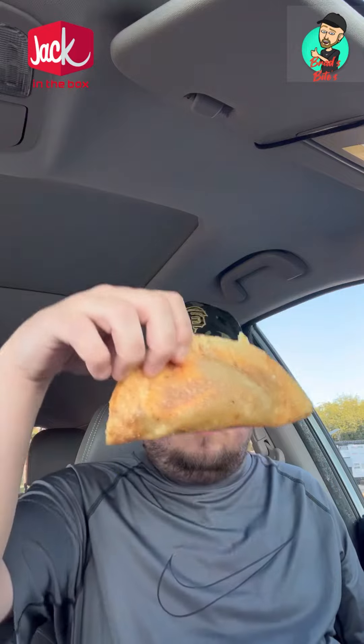Welcome back to another review. Today I went over to Jack-in-the-Box and they have a brand new breakfast taco. It's their typical Jack-in-the-Box crispy shell with Jimmy Dean sausage, egg, and cheese in it. I don't see very much sausage in here, but we'll try it out. I'll go from this end first. Brand new at a dollar forty-nine — the Jack-in-the-Box breakfast taco.